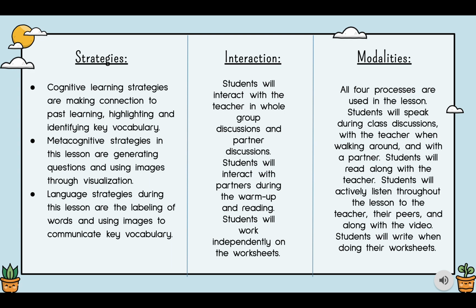All 4 modalities are used for this lesson. Students will speak during class discussions, with the teacher when walking around, and with a partner. Students will read along with the teacher. Students will actively listen throughout the lesson when their teacher speaks, to their peers, and along with the video. Students will also write when doing their worksheets.